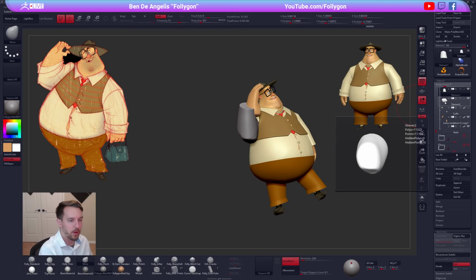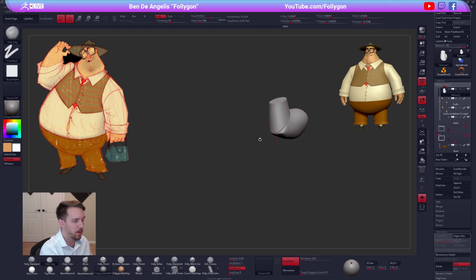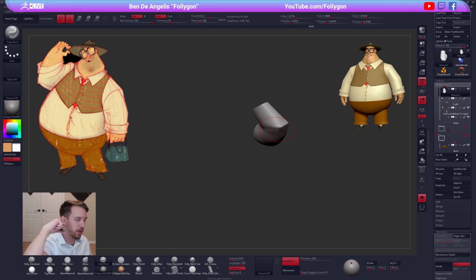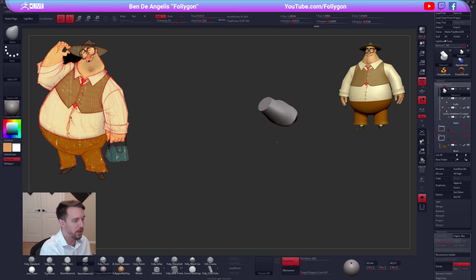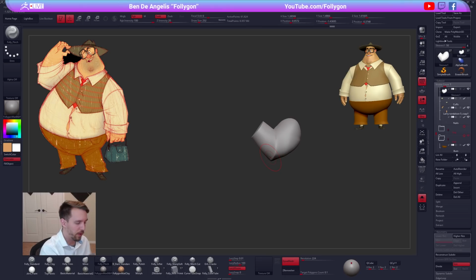Alright, I am going to probably combine these right now, and I'll probably end up splitting these back up later, but let's just start working on this shape a bit more. Anytime I'm working on an arm or leg that has a really strong bend in it, essentially anything greater than 90 degrees, I tend to split that into two separate subtools.